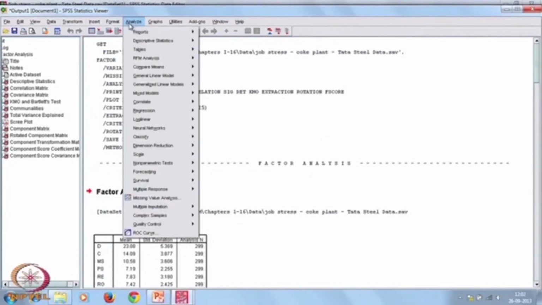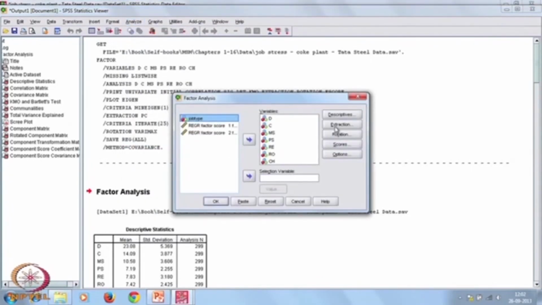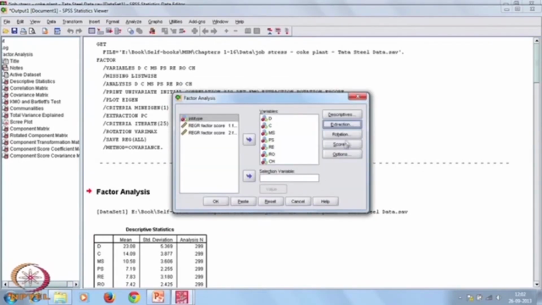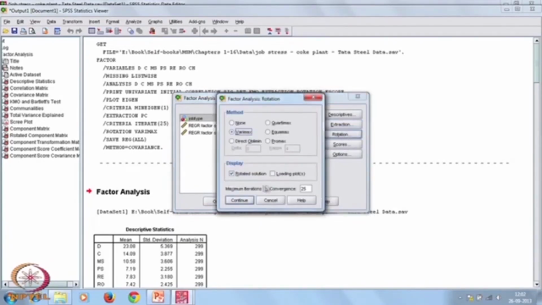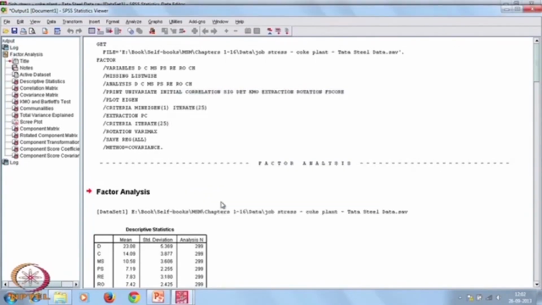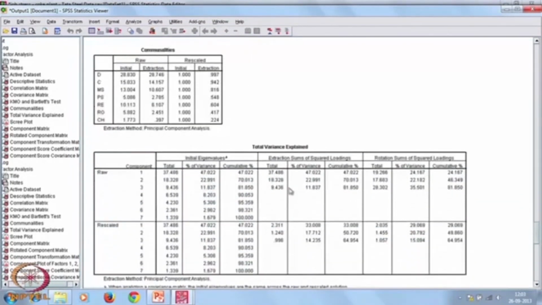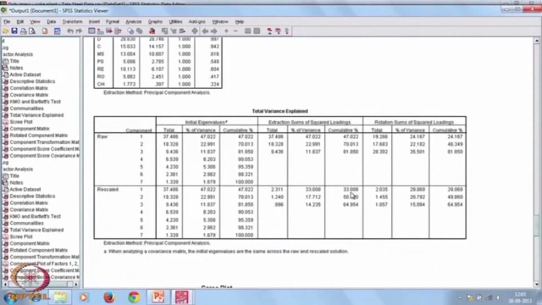So, now I am going for three factors because we found that three factors may be a better one. So, let us go to this extraction, I will write fixed number of factors, that is 3. Then principal component, let it be, rotation, let it be, loading plots, now I am selecting loading plots, the rest I am keeping as it is. So, come to this, what is happening here, 81% of variability can be explained if you go for three factors, it is a better one.